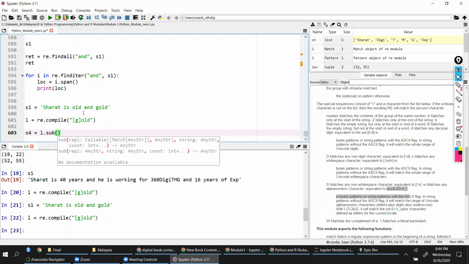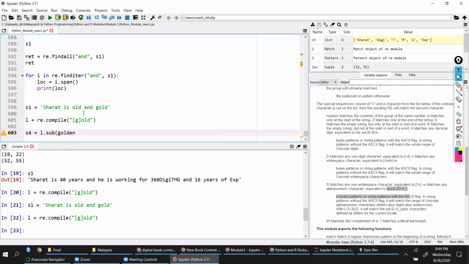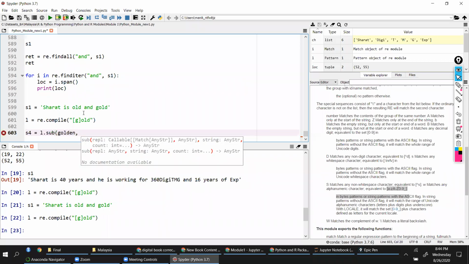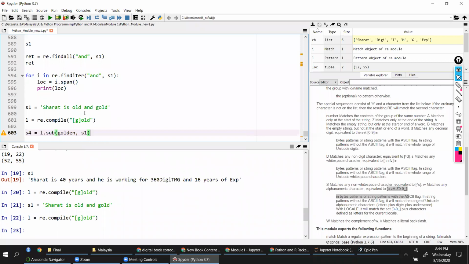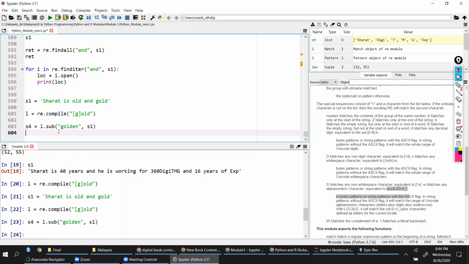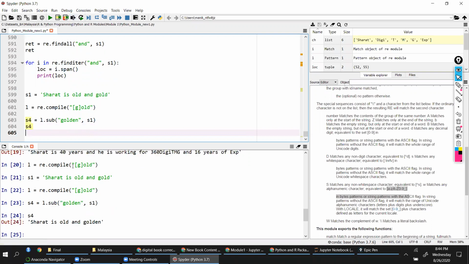Here you want to rename the value. Let's say I want to say gold. And then I'm passing my S1. So this is a string. Let me see if I can get this. And if I say S4, yes, look at that. Got it.